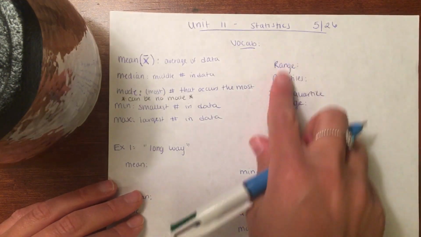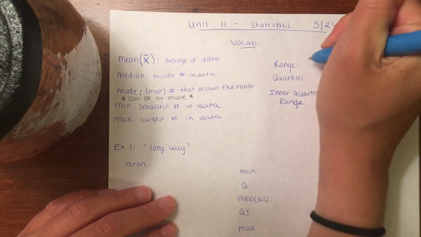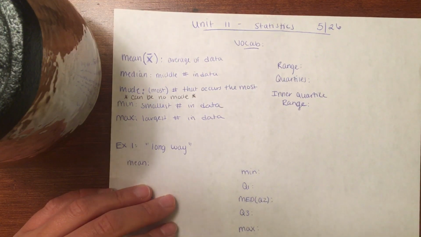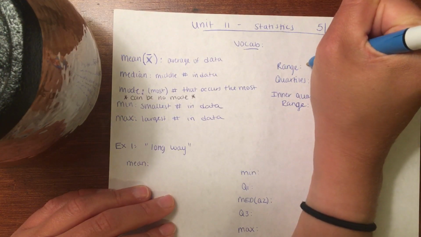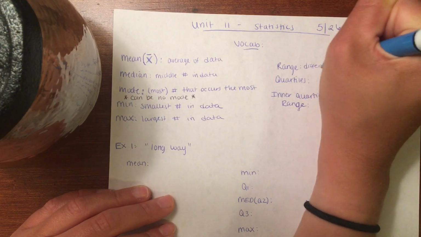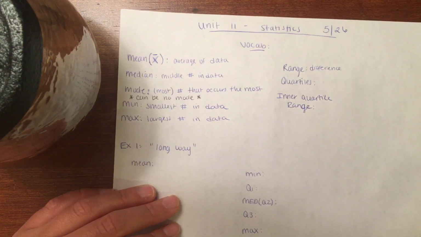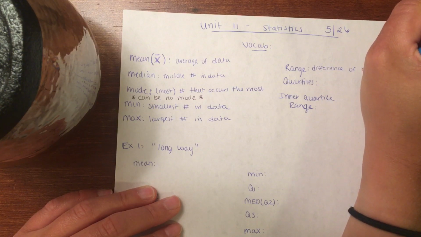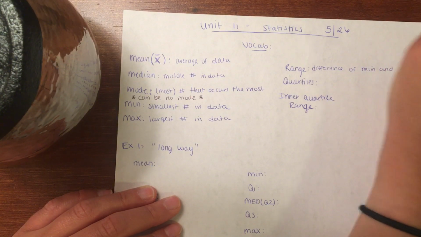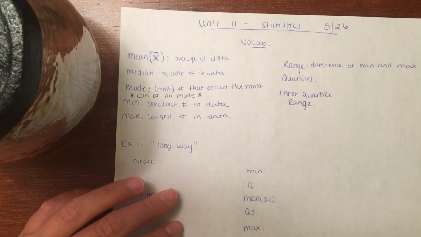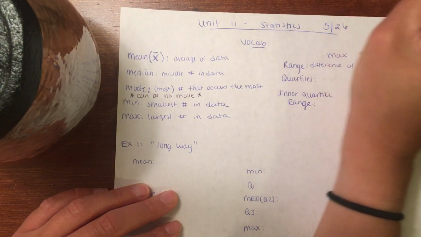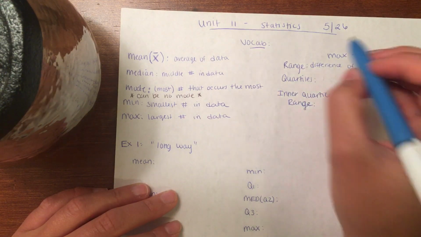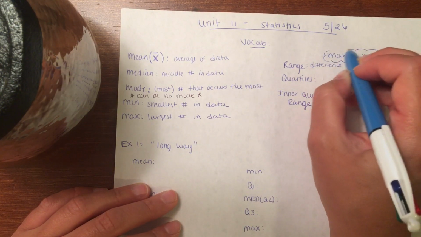Okay, moving on over to these three. Your range is going to be your, I'm going to write out what the formula is. It's the difference between the greatest value and the least. So we'll write it out in words. So it's the difference. And instead of greatest and least, I'm going to say min and max. Difference of your min and max. And to find that, you do your max number and subtract the min. Okay, that's what difference means, is you subtract. So that would be the formula for the range.